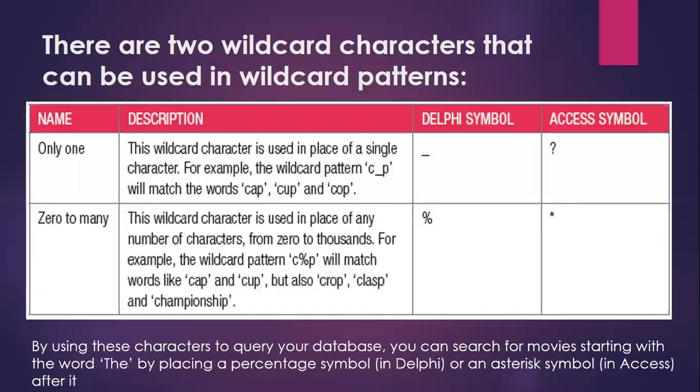Okay, so by using these characters to query your database, you can search for movies starting with the word 'the' by placing a percentage symbol in Delphi or an asterisk symbol in Access afterwards. Okay, you all still with me? Let's just quickly see. If you can give me a hi so that I know that you are following me.